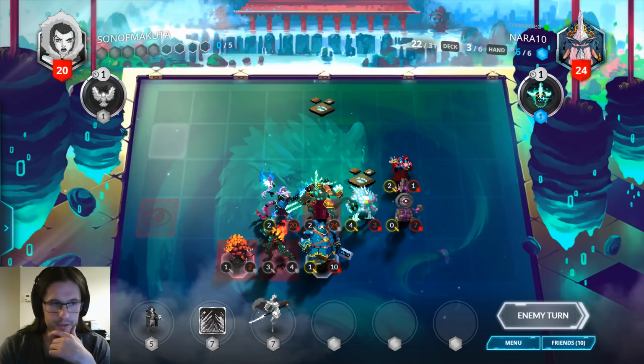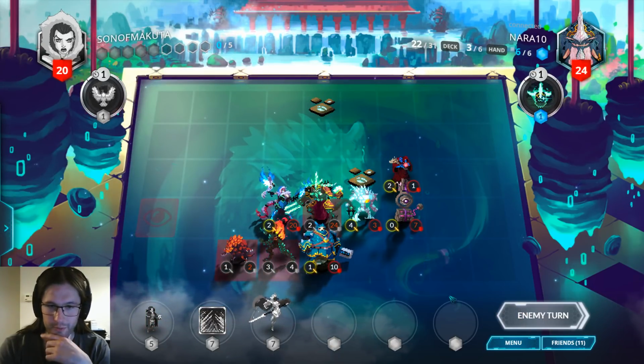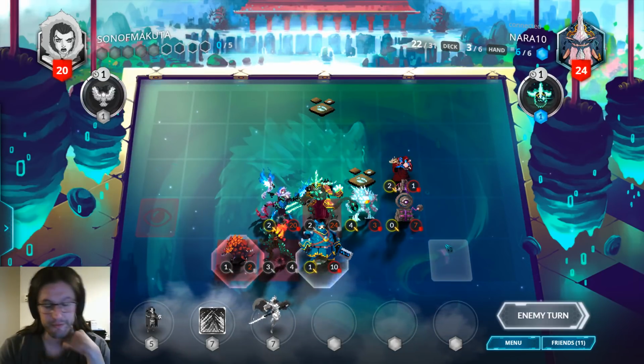So what are we doing next turn? I mean, so far our only option is Warbird Necroseer, which is still a fine option considering the current board. Because we have these for trading. We're going to gain some life, which is nice. Go back up to full currently.